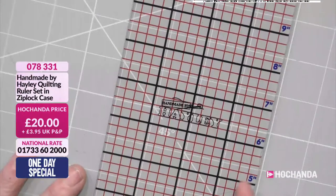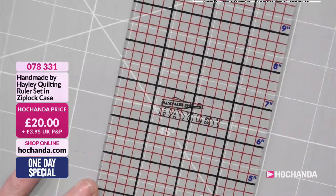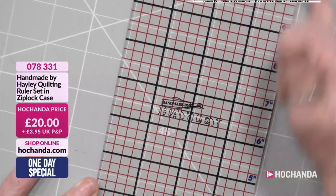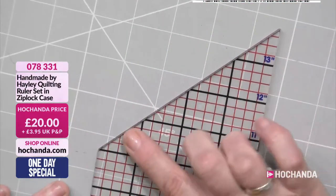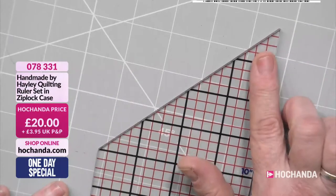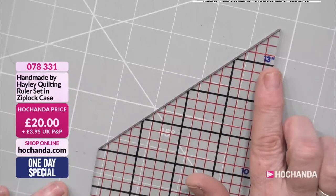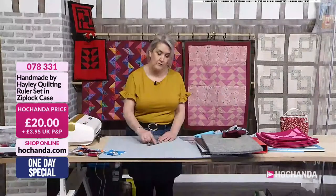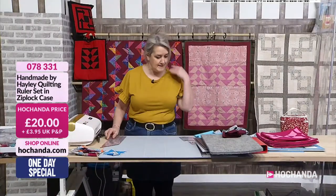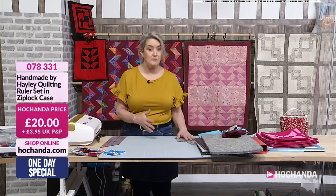You've got your red lines, which will give you your quarter inch marking. So you've got your quarter, your half, your three quarters, and of course the darker one there being your inch marking. You've got those 4 inches across, and it will go up to 14 inches down the side. But what you've also got is this mitered end, and that's important when it comes to making your binding, because quite often when you're making your binding to go around your quilt, you're going to need quite a long piece because you want it to go all the way around. So that will help you. It gives you the right edge, that 45 degree angle to make your binding tape, so that's useful to have to start with. Also means you can trim your fabrics down ready to use with the other rulers.